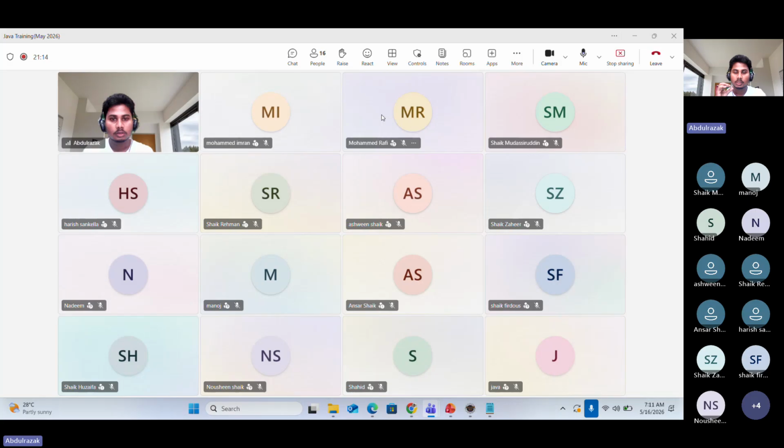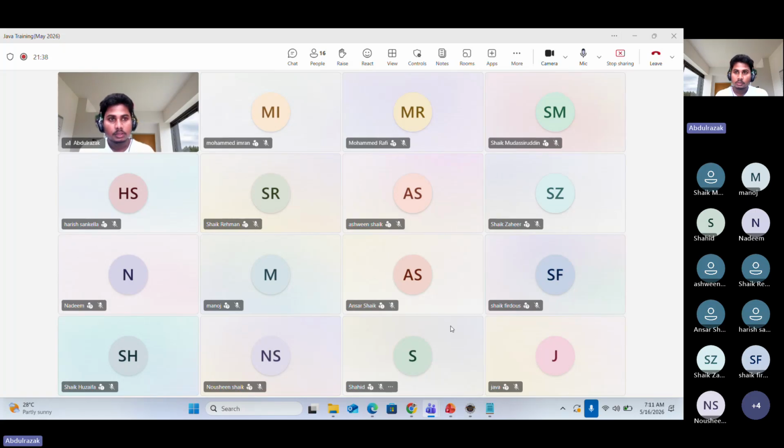Important one. What is main method means? You have to explain. It is a starting point of execution of our Java programs. Without this, we cannot execute. And its syntax is public, static, void, main. Then we have parentheses. So open and close bracket, we can call it as parentheses.